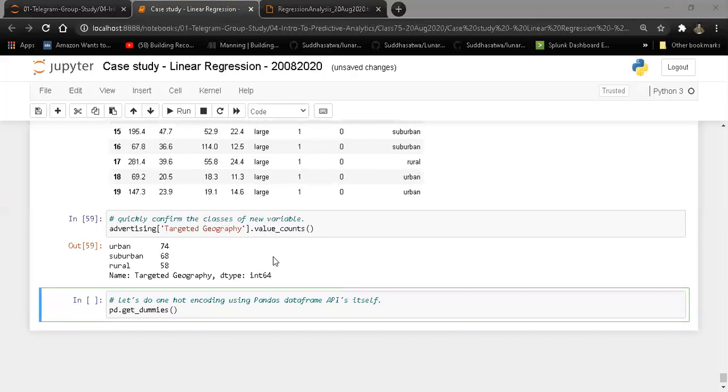Now you may need to pay a little bit of attention here. What I'm going to do is first create the dummy columns. A very easy way to create the dummy column names is to use this get dummies.